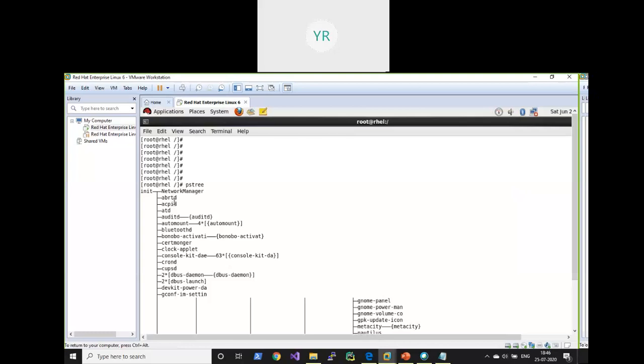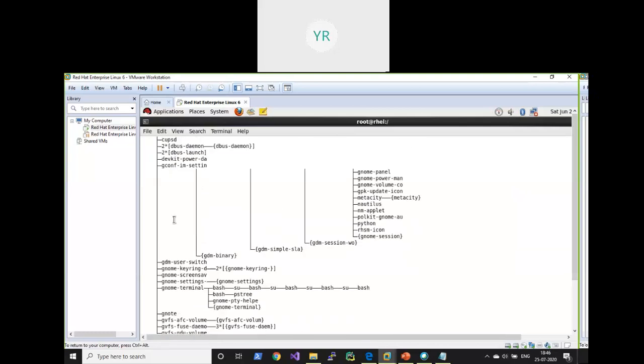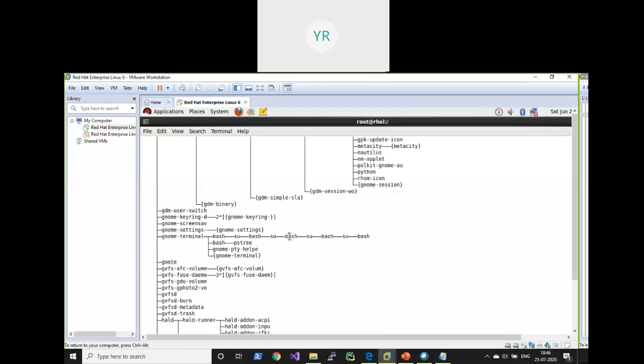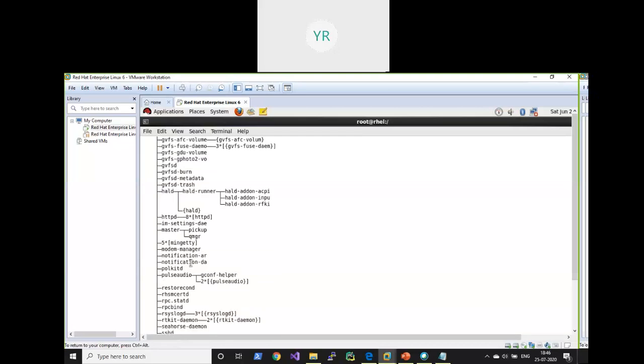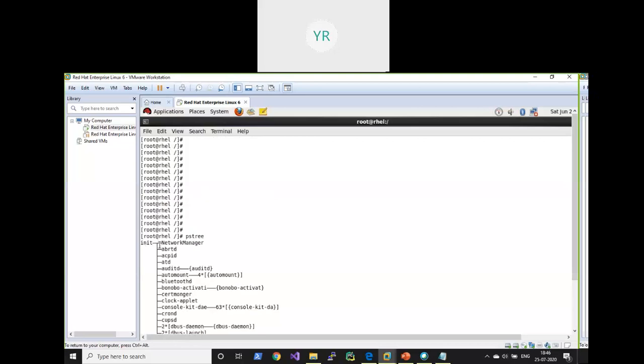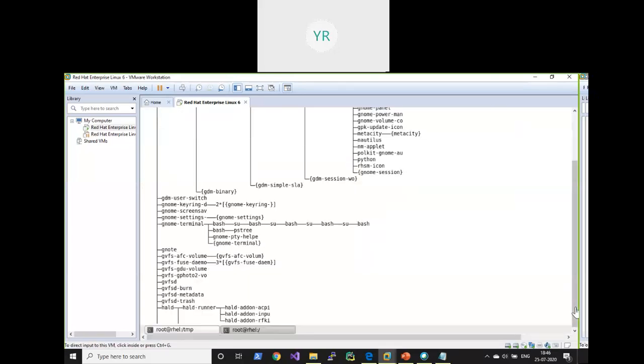Look here, init is the one which starts all the processes. httpd, like that, all these come from init. Again they have their child processes. So for this gconf, the parent process is init. That is like a tree structure. Like that you can see the information of all the processes in Linux.